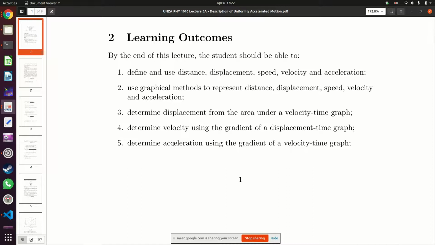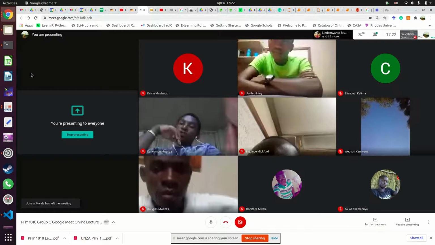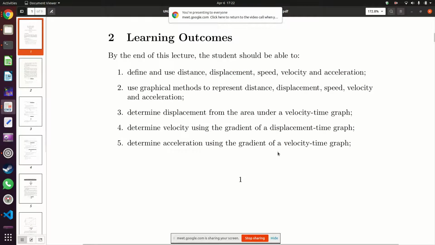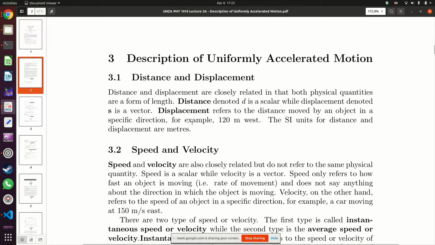There are other types of graphs which we can look at, but the most important graph in physics, motion graph, is a velocity or a speed time graph, because a speed time graph shows you how the speed of an object is changing after every second. At the same time, you can also work out from a speed time graph or velocity time graph the distance which has been moved from the area under the graph. So the area under the graph corresponds to the distance or the displacement which has been moved, and also the slope at a particular point represents the acceleration. So we're going to see what these things are.